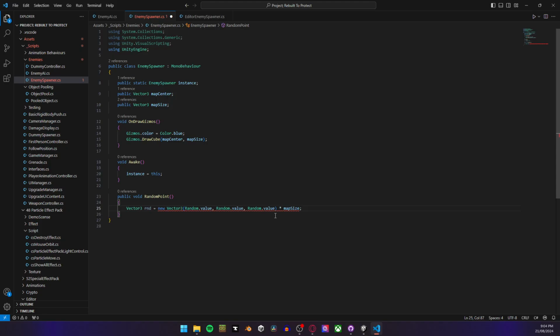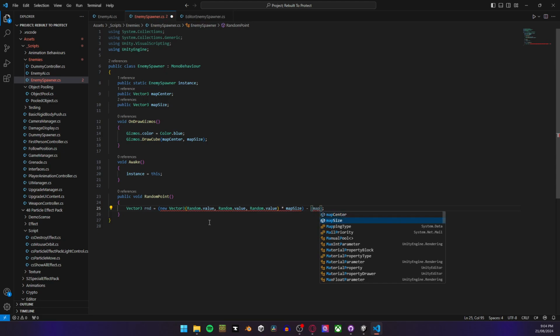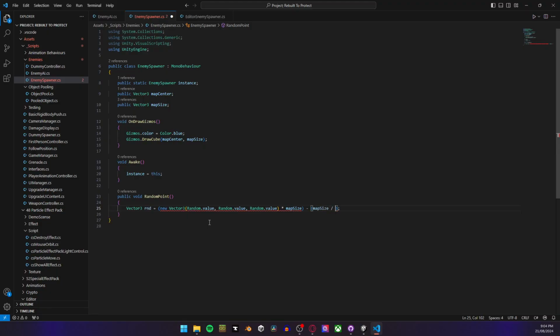So multiplying it by the map size is just going to give us... So we need to move that over. We need to minus the entire thing, and then just minus half map size. Should I do times 0.5 or divided by 2? I don't know. I feel like divide is harder on computers.